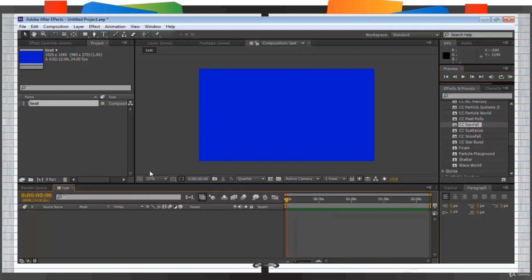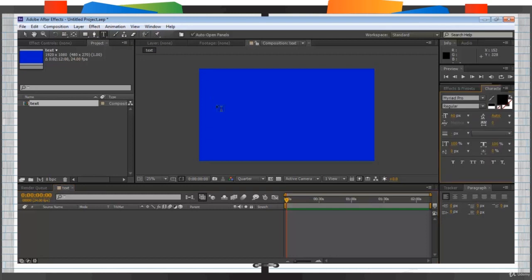Now what we are going to do is type in some text. For that, select the horizontal type tool right here from the top menu, and once you have selected it, get your cursor on the composition panel, click it, and type your text. You can type anything.